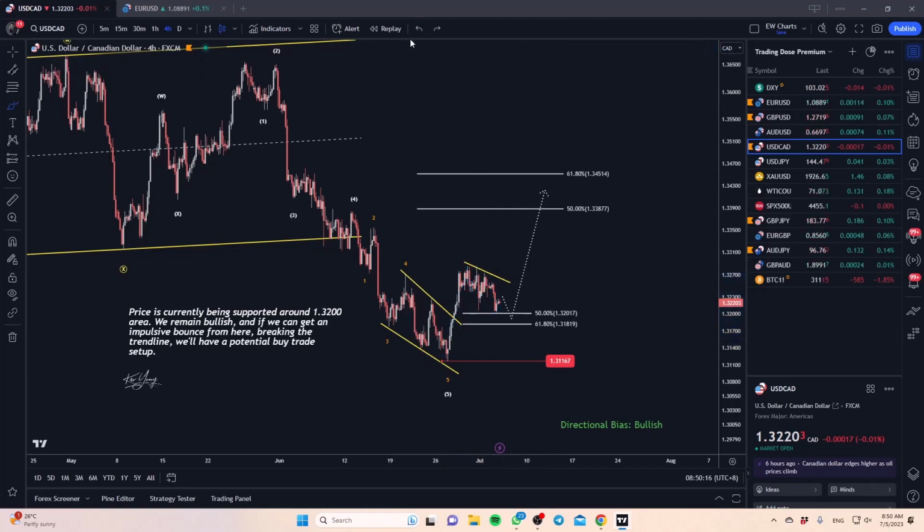So this is a little bit counter direction to the dollar index, but again, I always highlight that whenever we look at the chart, we look at them independently, because the dollar can be weakening, but if let's say the Canadian weakens more significantly than the dollar, there's a potential of this pair going higher as well. So we're very much focused on the pattern and the instruments that we're looking at independently. So right now, there's a good probability of upside, and we're definitely looking at that as a trade opportunity.